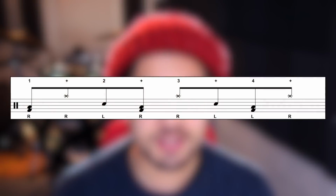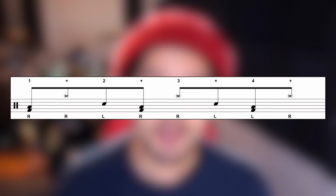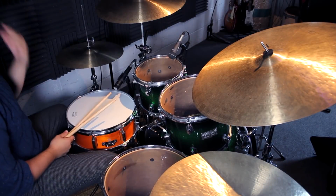And the orchestration is just bass drum and floor tom, crash cymbal, then a snare drum in the left hand, and we do that twice. And then this is the tricky bit, we actually lead with our left hand now, and we do a floor tom and bass drum and a crash cymbal by itself. So what I'll do is I'll just play that bar by itself with a metronome.